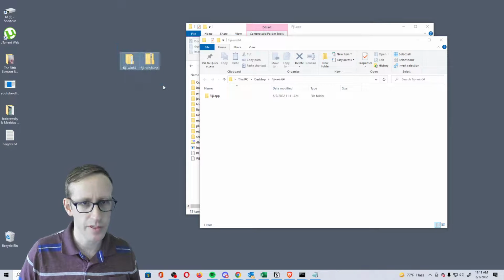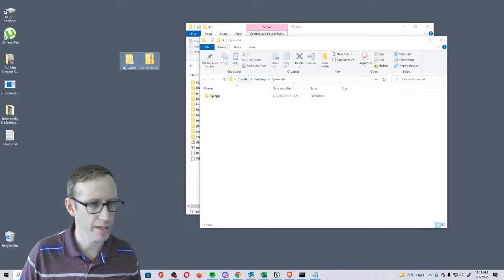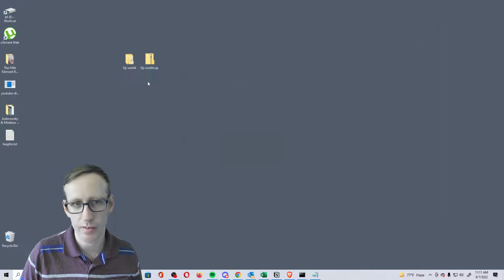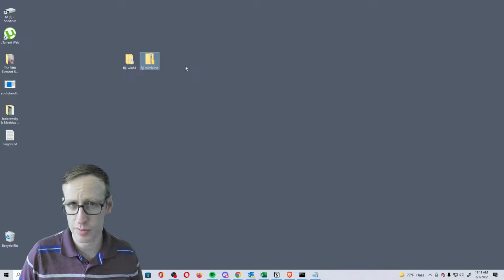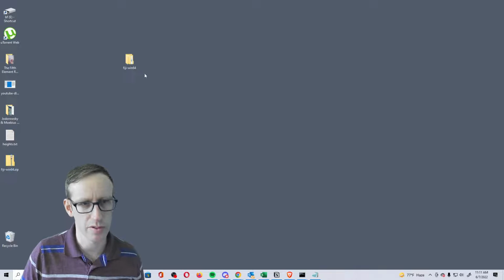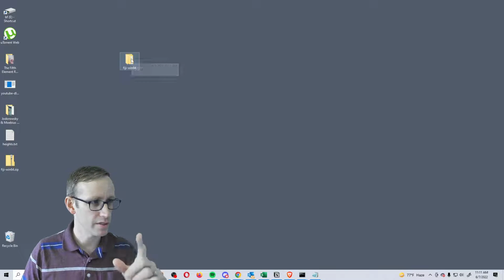So this looks like the folder that got extracted. And I know the icons are kind of small. I wonder if I can make these bigger. I don't know if I can, but the one on the right is the zip. You can see because it has a zipper on it. That's the one I already extracted. Don't need that anymore, so I'll move it over here. The one that it created was this one up here.